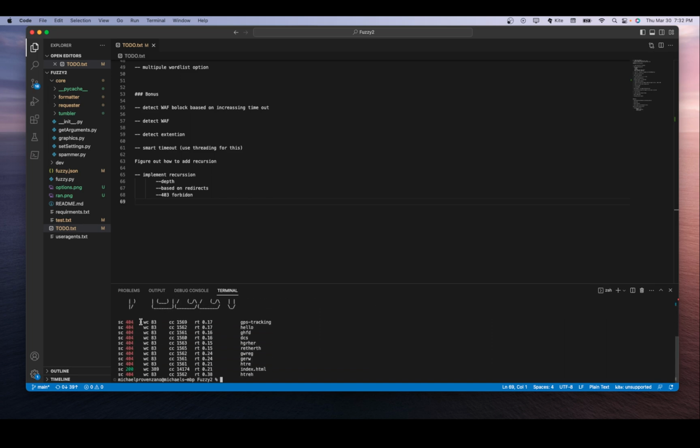Right now it's only using 2 threads, which slows it down. As you can see, status code, very nice. It's colored too, right? And then 200, it's green. And also, like I was saying, I put the output over here so it can be as long as it wants, and it won't affect this. So it's just column.